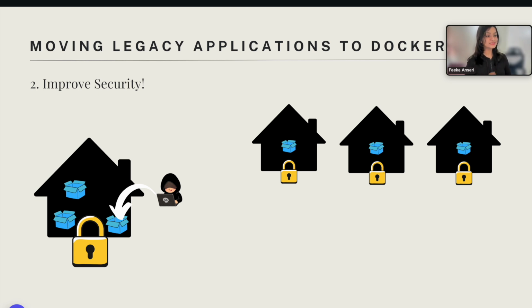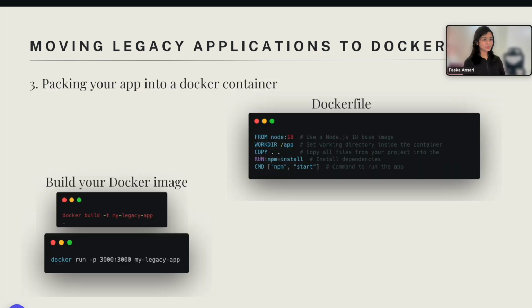But with Docker, these applications will live in separate containers, like I said, mini operating systems for each of them. And if app 1 is compromised, the other 2 apps might remain safe. Cool? Obviously, next is packing your application into a Docker container. So what do we mean by that is simple. You create a Dockerfile. Now, what is a Dockerfile? It's just like a recipe that will tell Docker how to package your application. So it's very simple. It's as simple as that.